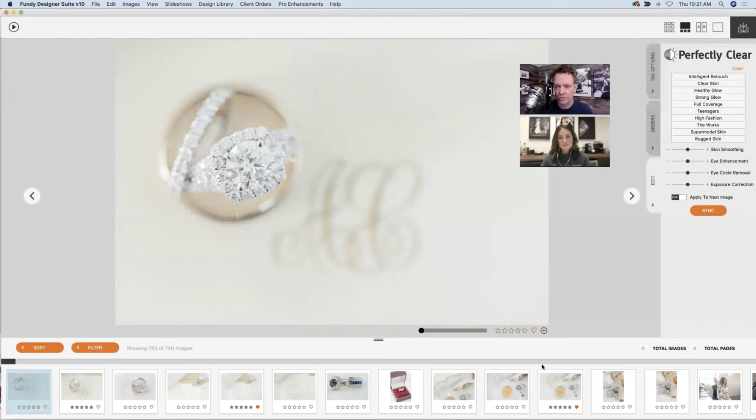And for whatever reason, if you did a weird crop in Lightroom or something and you're trying to do a full page spread, it'll usually toggle a little warning for you that says it can't be printed or something like that. And remember, when you get those warnings, if you hover your mouse over, it'll tell you how much Fundy Designer will upsize for you. We have a blog post where we show a side by side 400% upsize compared to Photoshop, and you can't really tell.